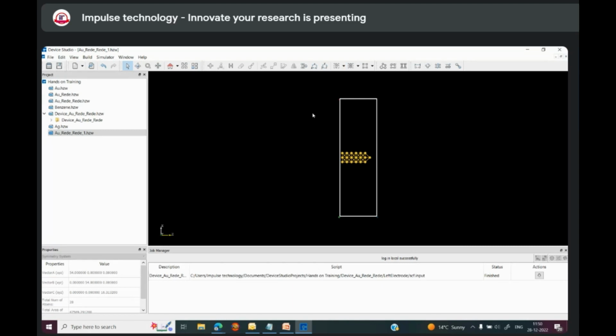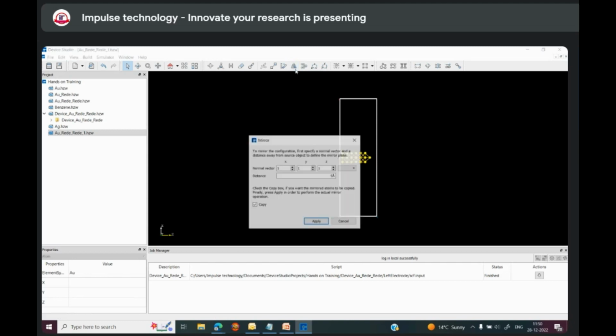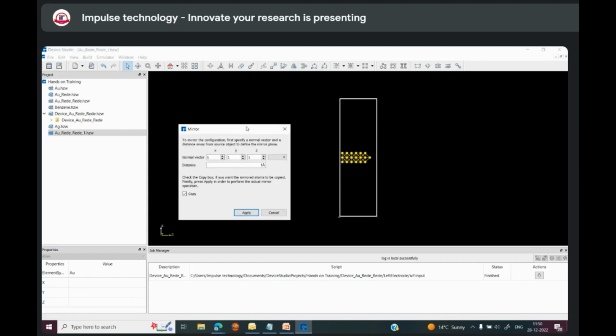Then again you can select all these atoms, and then you can click on mirror atoms. In the mirror atom you can define the normal vector x, y, z, whatever value you want, and this is the distance.